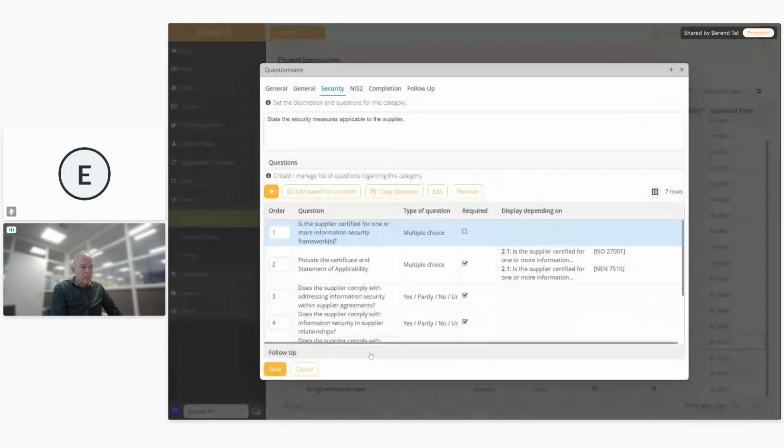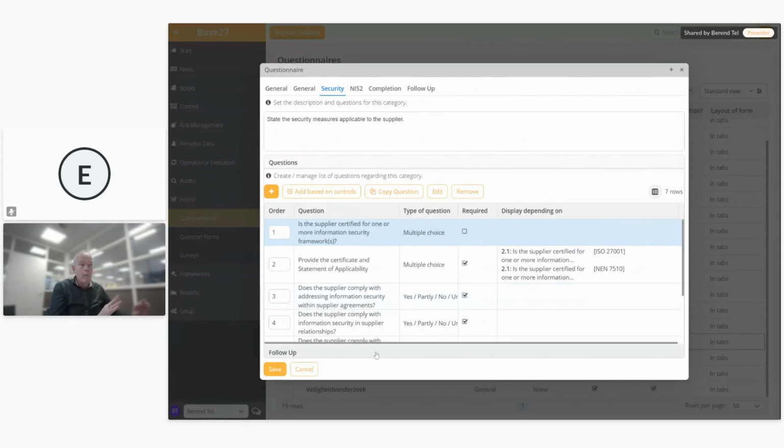Within one section, or category within the security, we can make other questions dependent on certain answers, and we can make other categories dependent, but we cannot make questions within other categories dependent on the answers given. So you can switch on, switch off entire categories from a basic question, or some of the questions within that same category. But that's mostly because of keeping things clear and understandable. And we found out that it works very well.